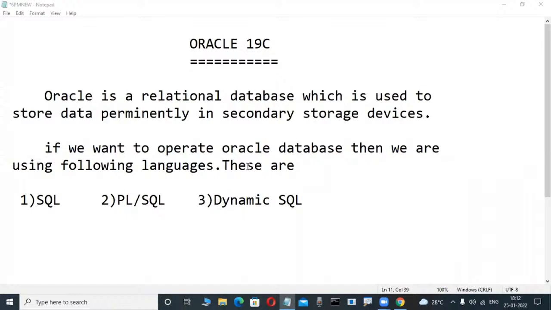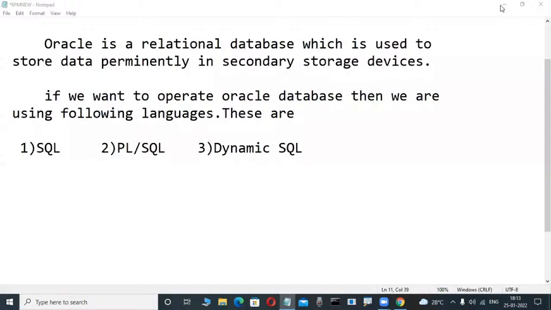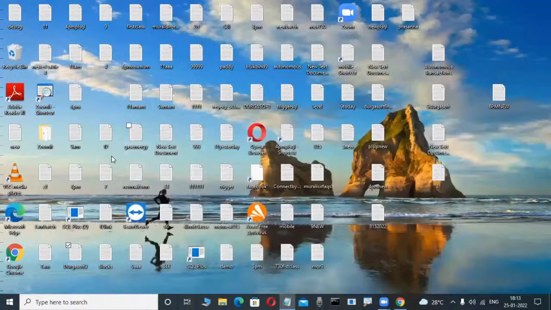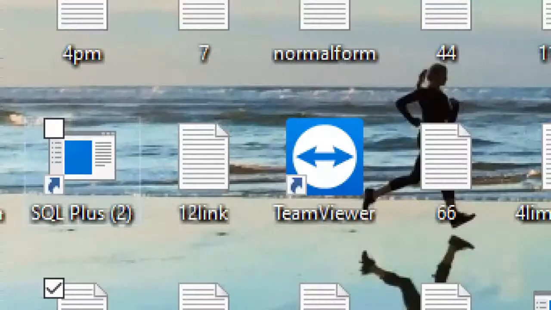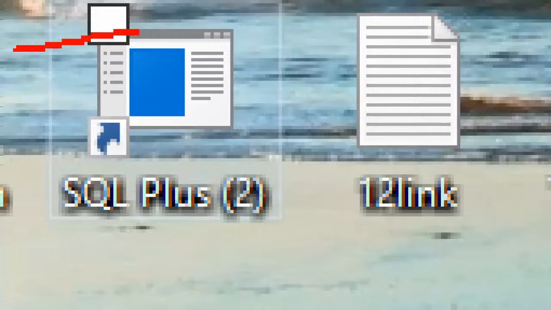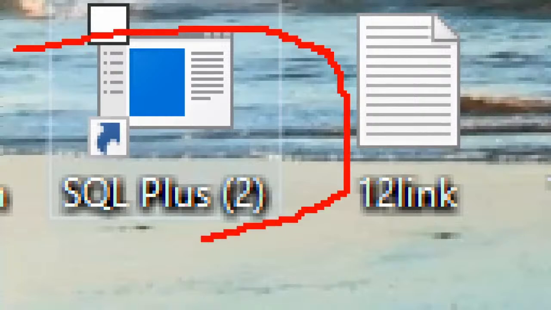Up to this point, maybe from the previous demo classes you have roughly an idea. Now slowly observe the screen, very, very important. Here on my desktop, something is there: SQL Plus.